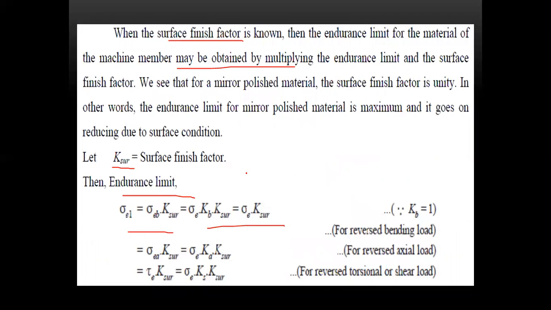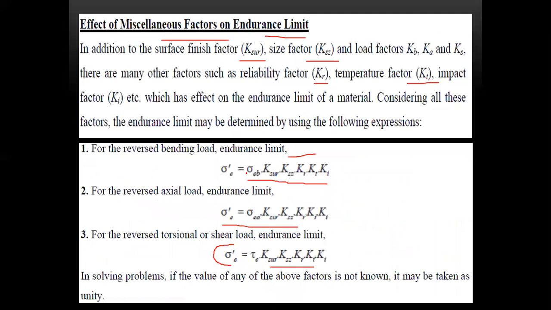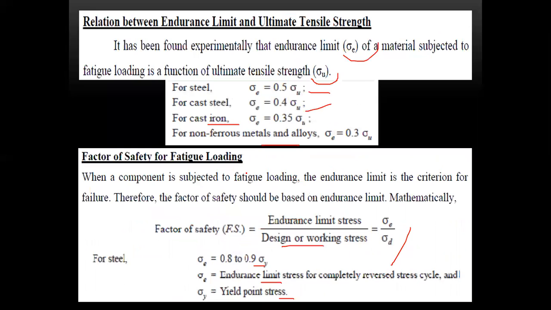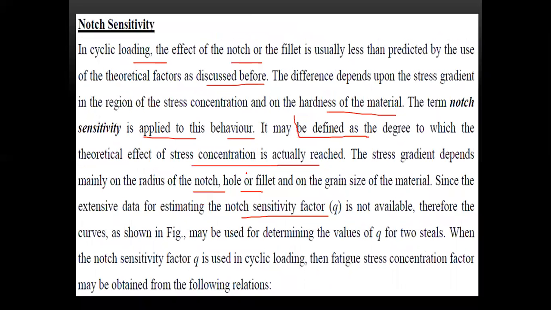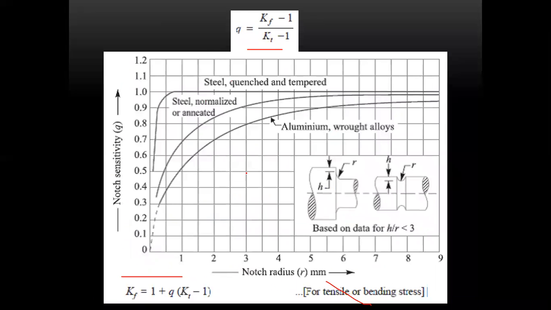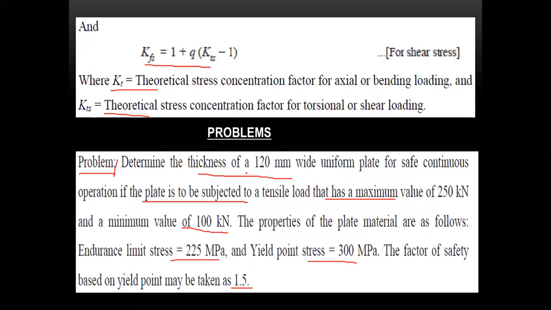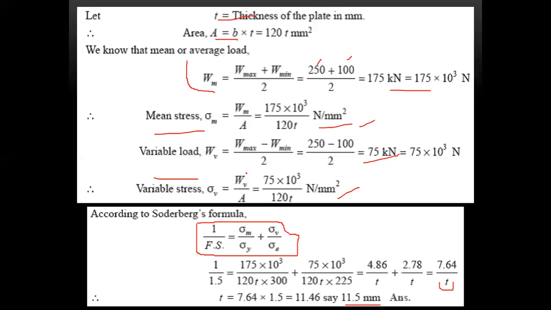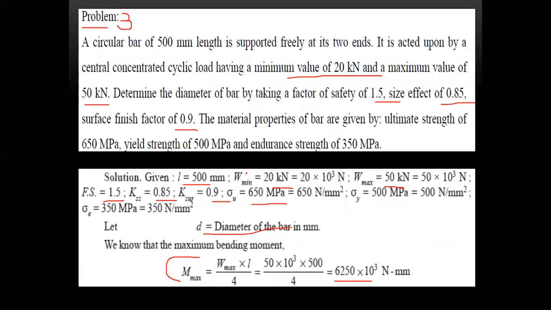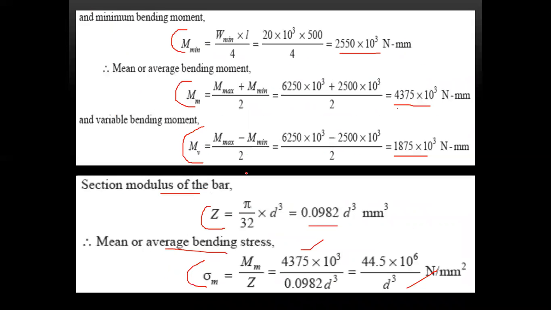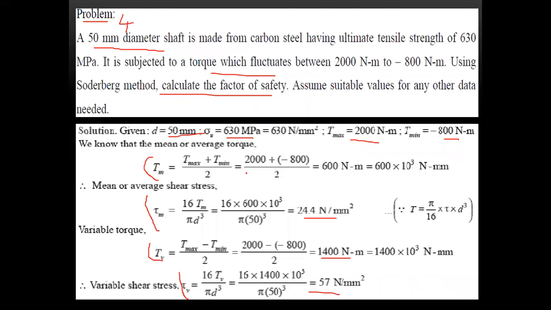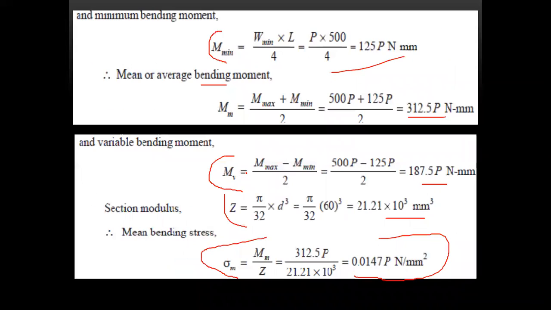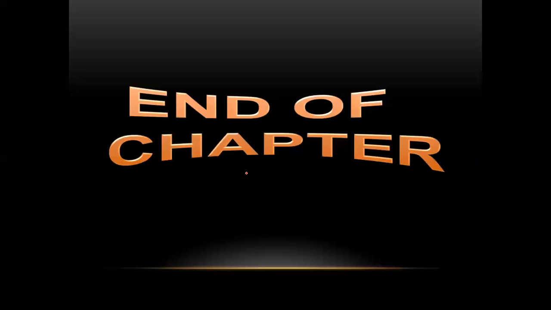Okay, so with this I can wind up the session. With this session, the total DMM subject has been revised for all the units, unit 1 to unit 6, by taking 14 lectures, 14 revision classes. We have wound up the DMM1 subject for mechanical second year, second semester students. Got it? Right.